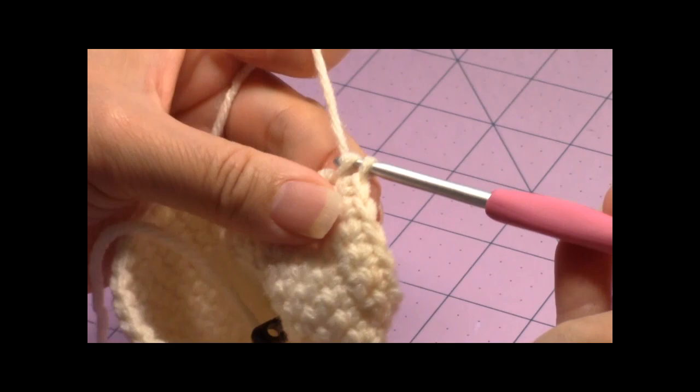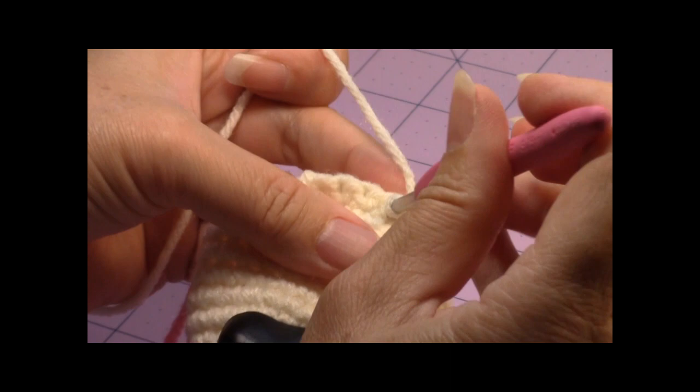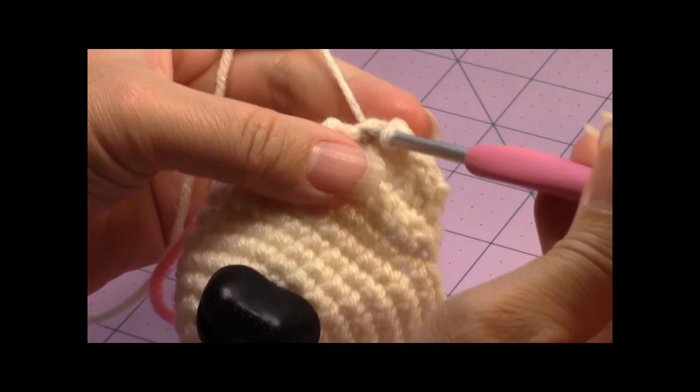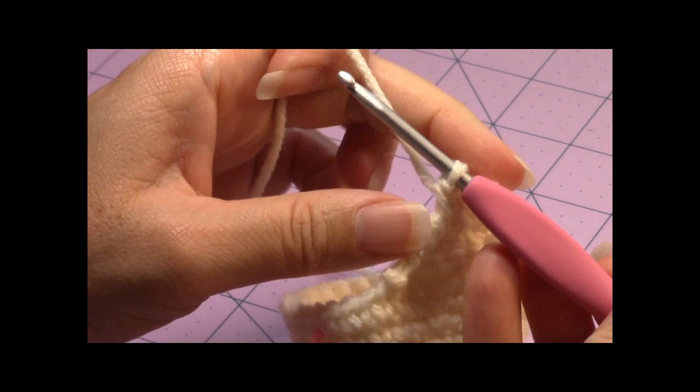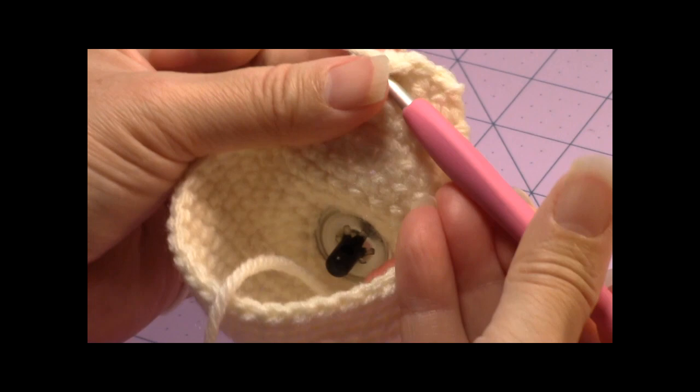make a single crochet into the next stitch for 1, next stitch for 2, next stitch for 3, next stitch for 4, and next stitch for 5. Then you're going to turn your work, make a single crochet into the next stitch for 1, next stitch for 2, next stitch for 3, and next stitch for 4. So now we're going to maintain a stitch count of 4.